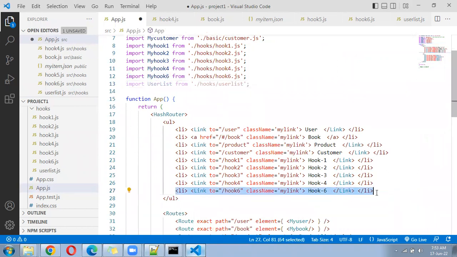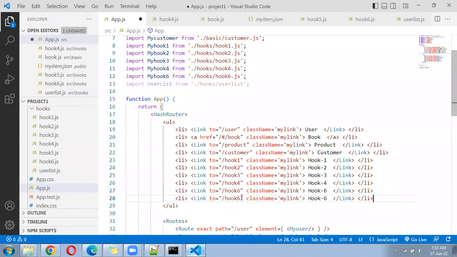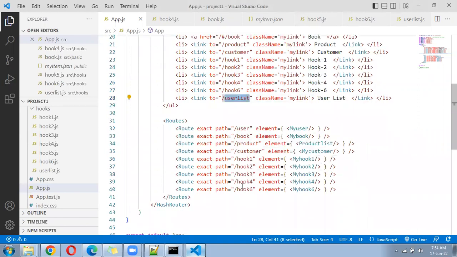Then you can add a link here. Add user, not add user. User list. Will come down.